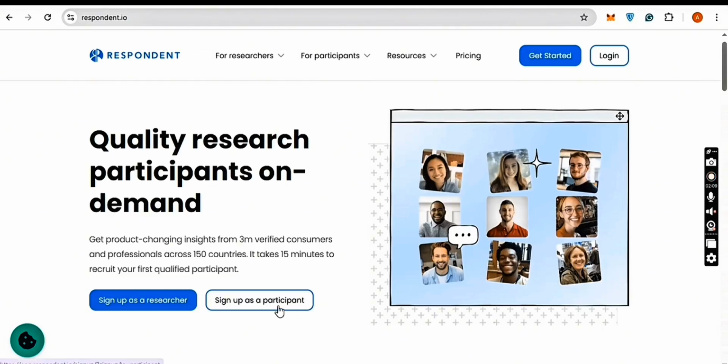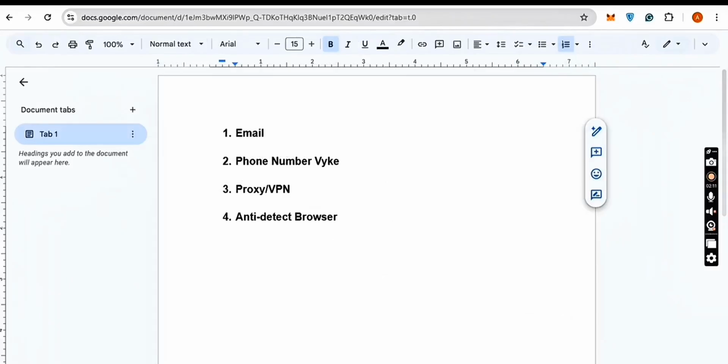What you'll be needing: you need an email address.